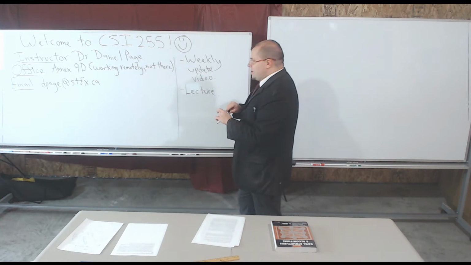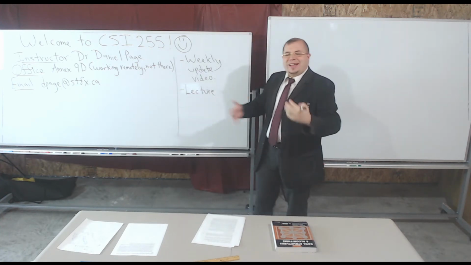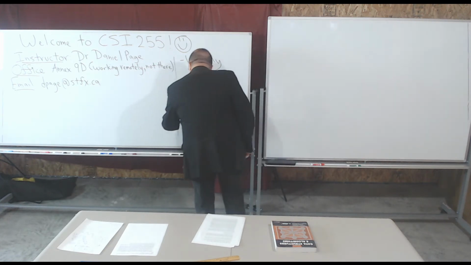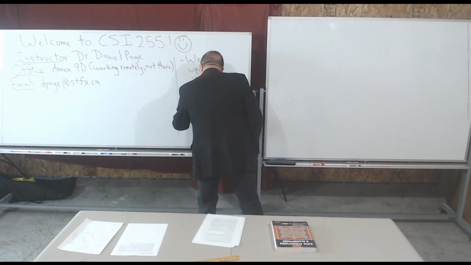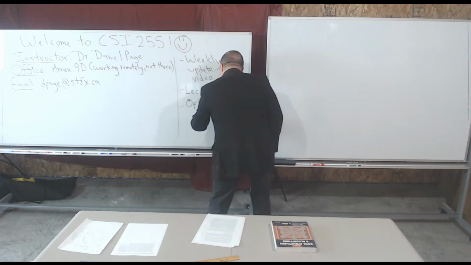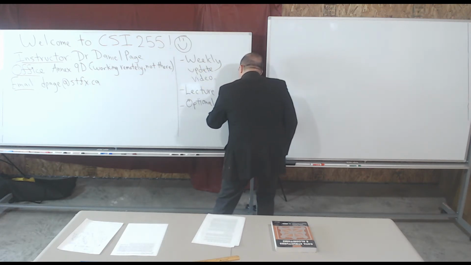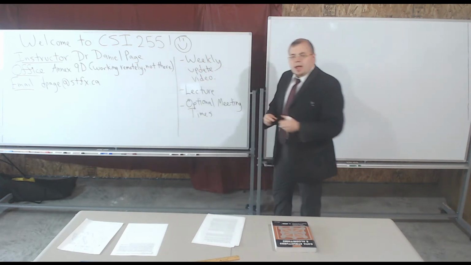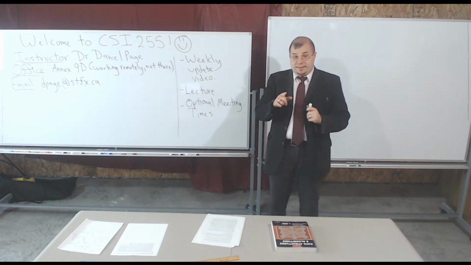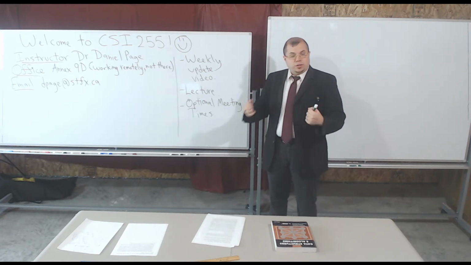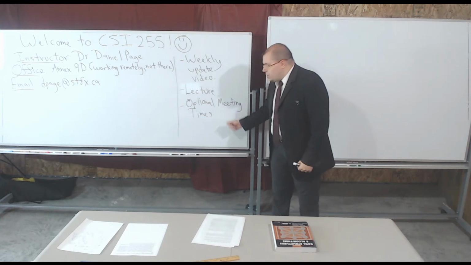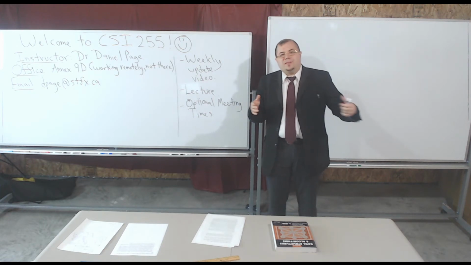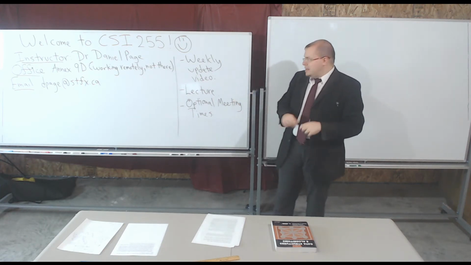So that's the lecture. Now you might ask, okay, well, how can I interact with you, Dan? Here's the idea. We're going to have optional meeting times. Every single week of classes, assuming there's a need for doing so, I will have an optional meeting time of about an hour to an hour and a half, depending on if it meets a sufficient need.